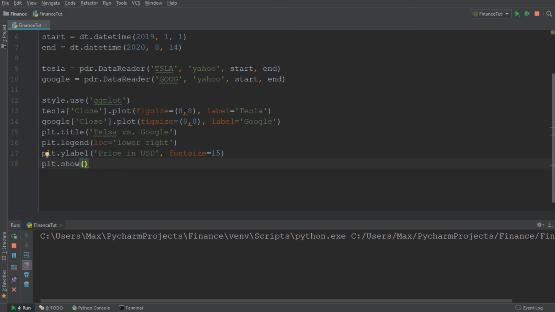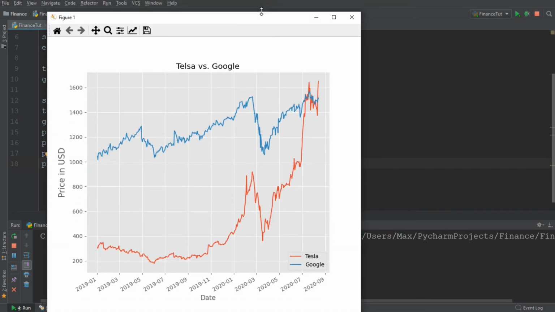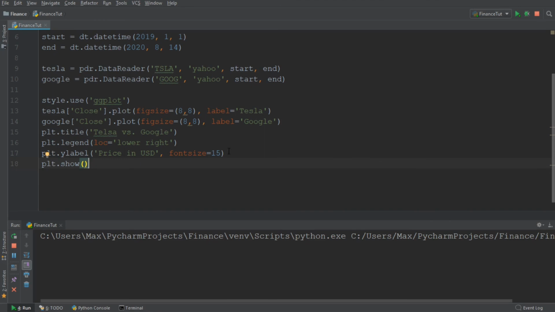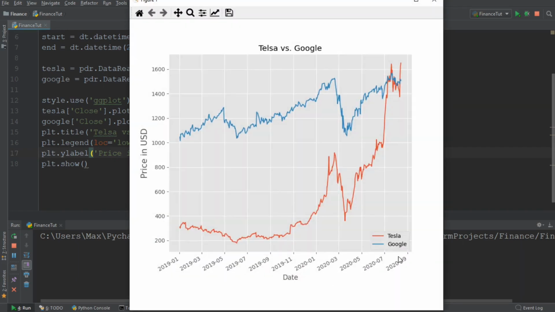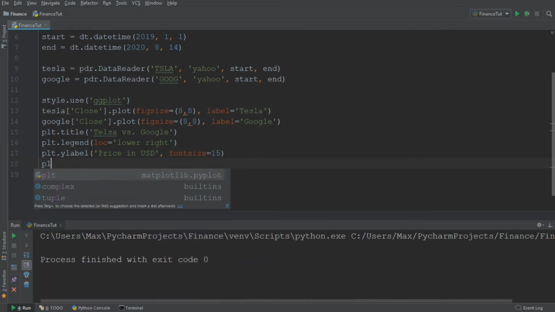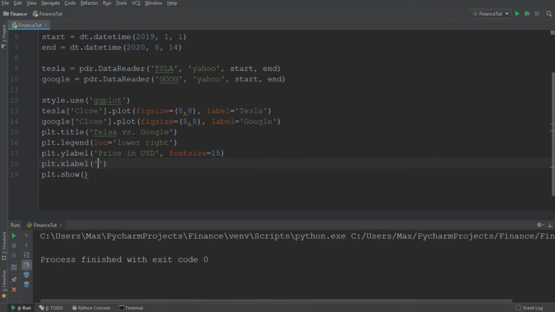We have nearly gotten to the point that we wanted to. So now you can see that we have both the axis labeled, and you can see that I added a line of code to specify the Y label axis, and I didn't specify the label for the X axis, and that is because it labels this axis by default. But say you wanted to change the default value away from date, so you could go ahead and specify that by writing in plt.xlabel, and then you could say something like date and time. Let's say that is what you wanted to add.